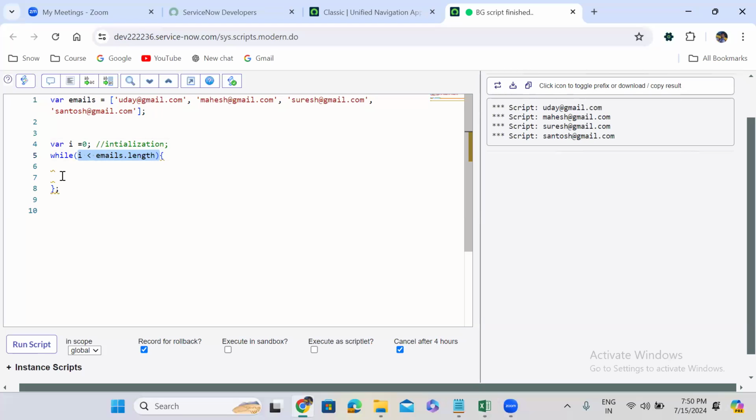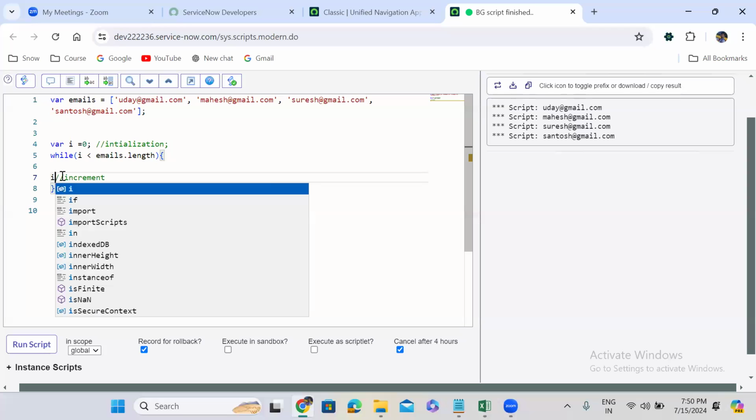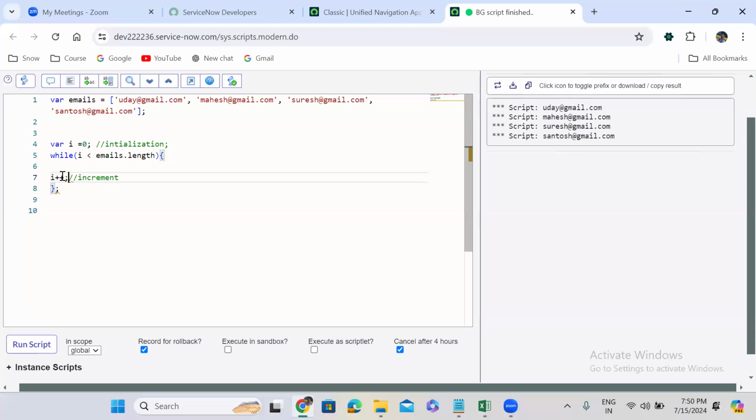So here you have to use the increment. The increment means I'm using I plus plus. 0 less than 4.